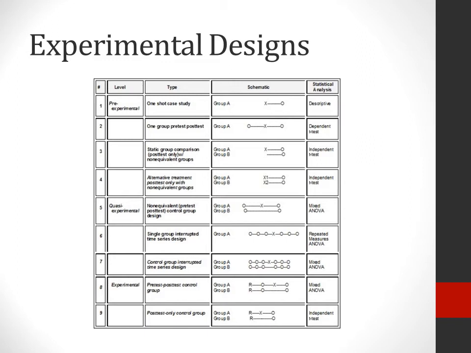Here's another chart I wanted to share that shows once again the different levels, the types, and the schema of quantitative research designs. I also wanted to show you this chart because it highlights the statistical analysis that's commonly used and associated with each different type of specific design. If you're interested in conducting any kind of quantitative research in the future, I highly recommend bookmarking this because it will come in handy a lot of times as you go through designing your research and then conducting your analysis.